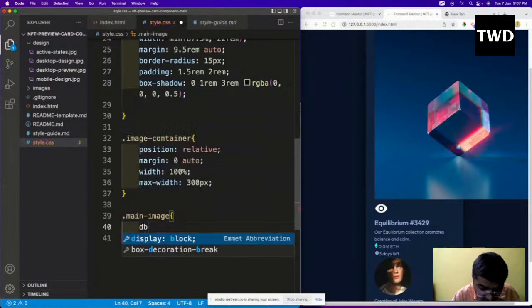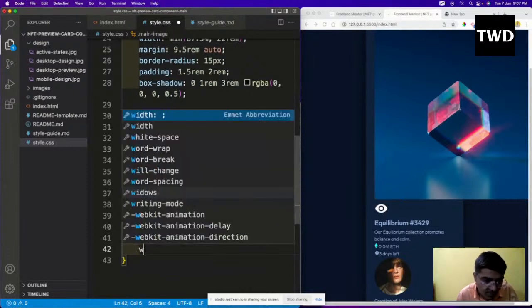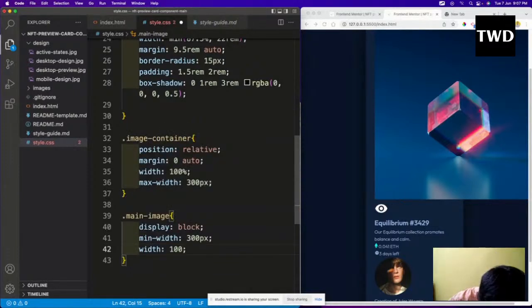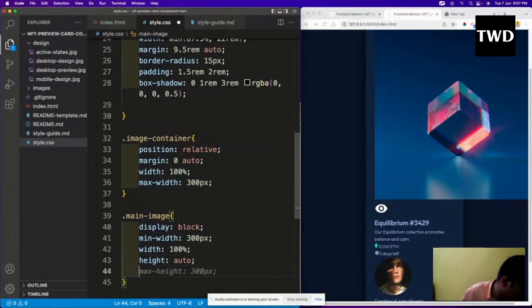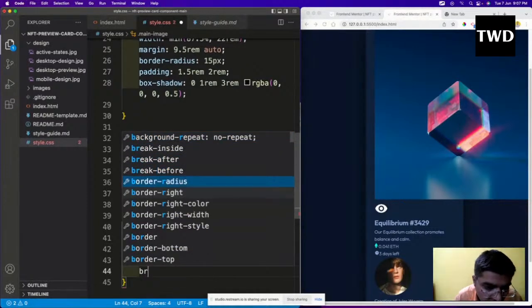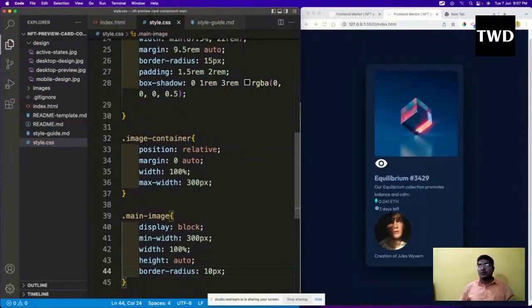This will have the display as block, and we'll have the max width as 300 px, width 100%, height will have the auto functionality, and border radius we will have of 10 px. So now things have started coming to the shape now.